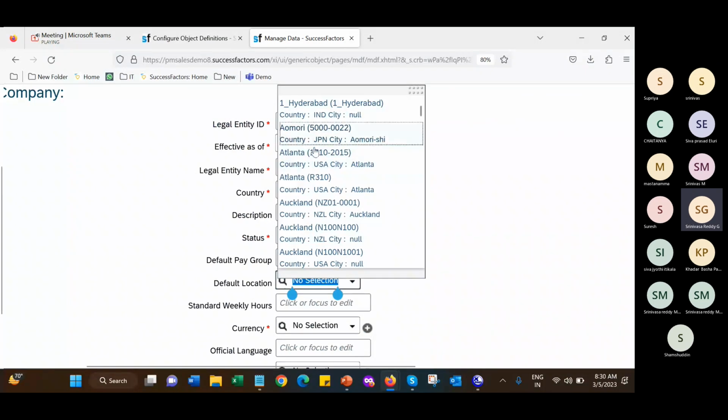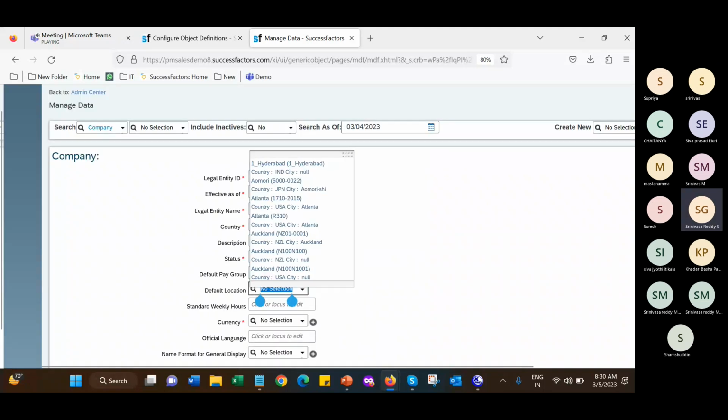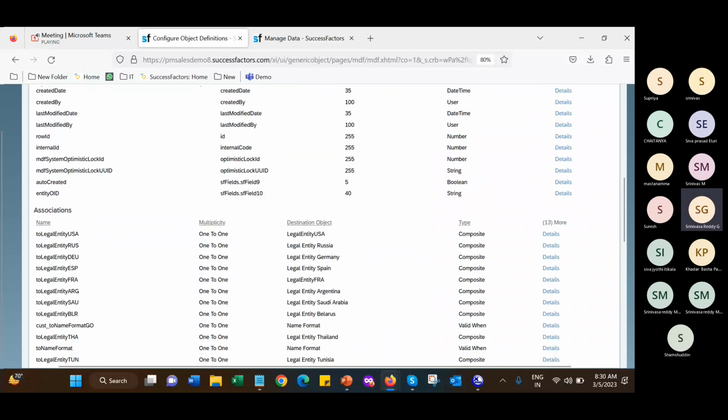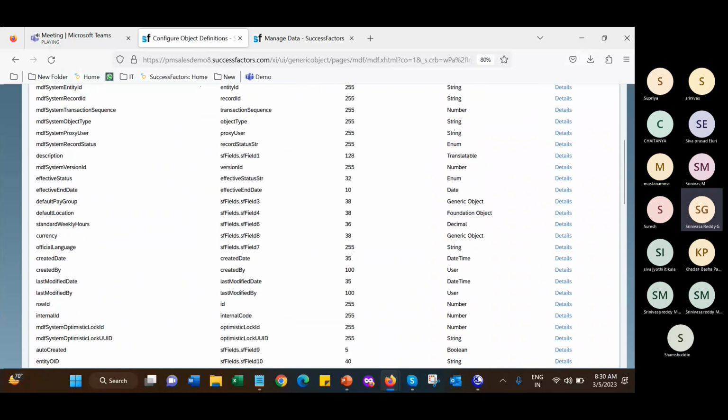How is it happening? We created these records in the manage RPA structure, but they are coming to the company application. That means if you go to field level, default location is the field. See here, what data type have they taken?